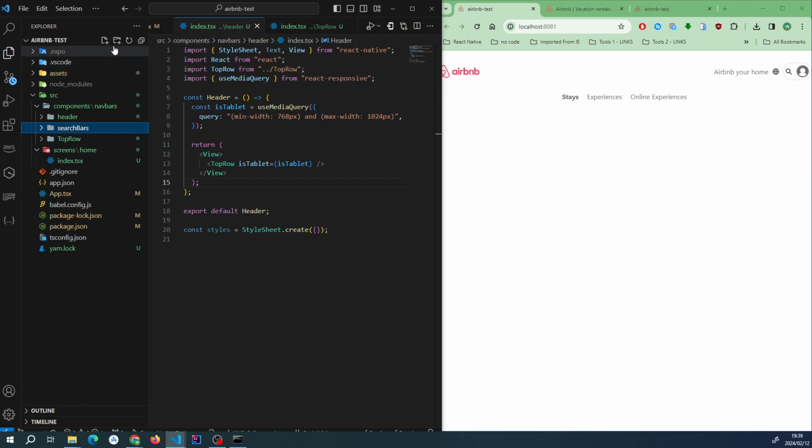And then here we're gonna have two search bars. We're gonna have one for mobile and one for big screens. So maybe let's start with the big screen. Search bars, we've got a big screen search bar, and then we're just gonna initialize.